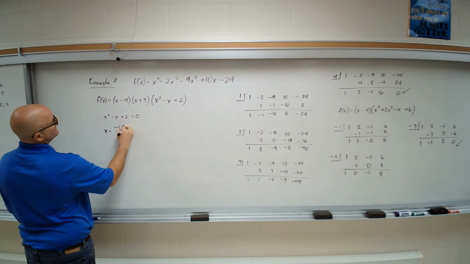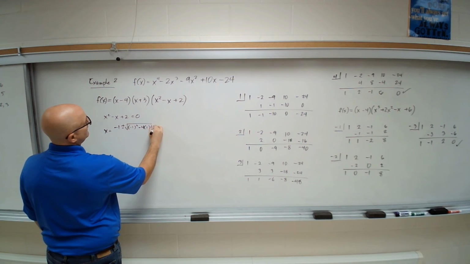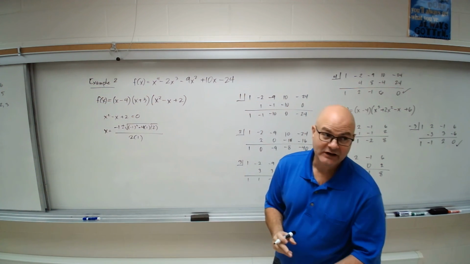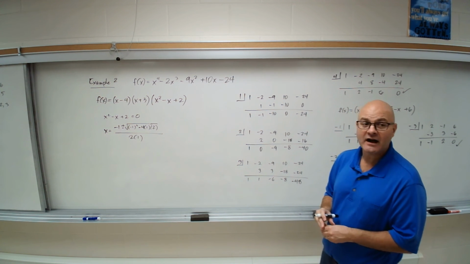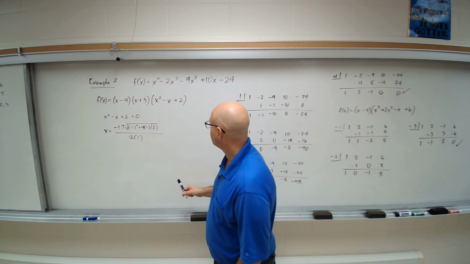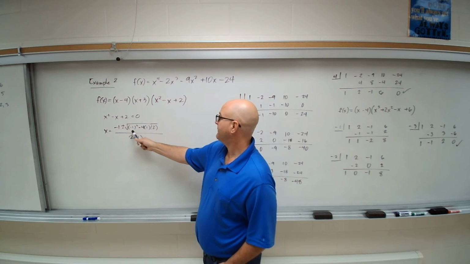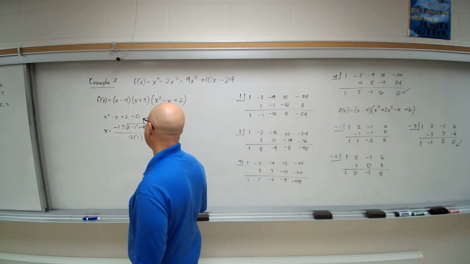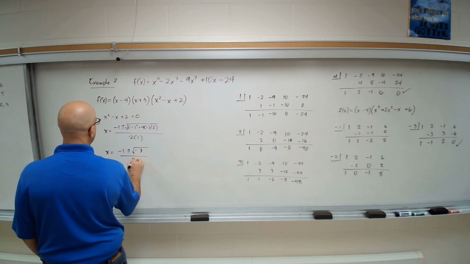So that's -1 plus or minus the square root of -1 squared minus 4 times 1 times 2, over 2 times 1. You've got to know the quadratic formula. If you need to go back to use some review on the Delta Math, that's fine. There are some review topics on that, but we should be able to evaluate these. Okay, so this is going to be 1 minus 8, correct? 1 minus 8. So we're going to get x equals -1 plus or minus the square root of -7, over 2.